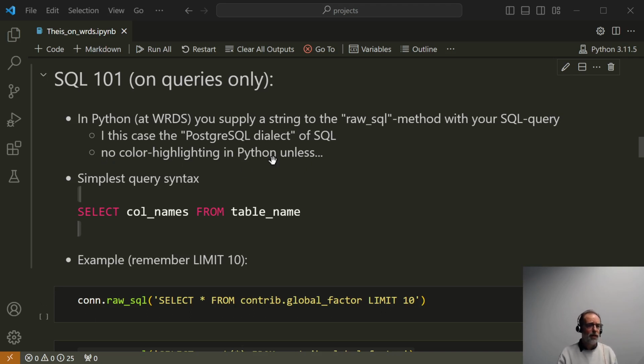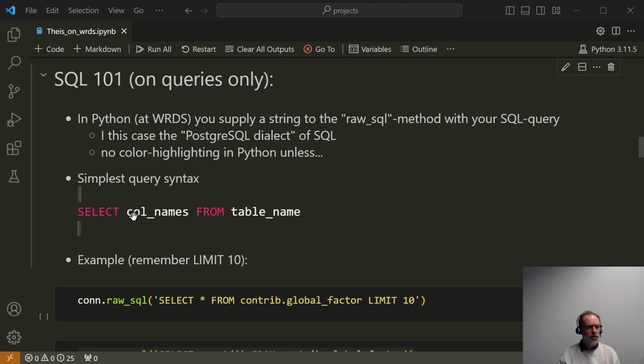There's no code highlighting in Python. There is, but it's not working very well. So a better option, if you're really interested in code highlighting, is to go to a dedicated SQL application and then write your code in there, and then you can get your highlighting, and then you can copy it back to Python if you want. But the syntax is quite simple, actually. So let's see if we can manage without code highlighting or anything.